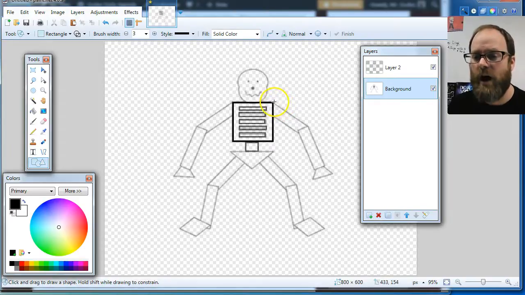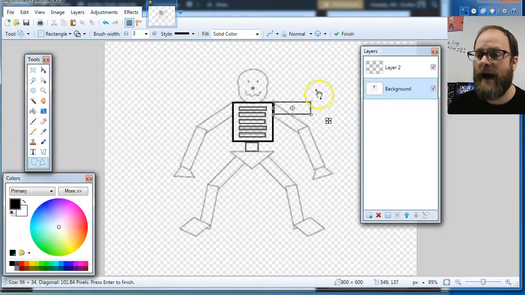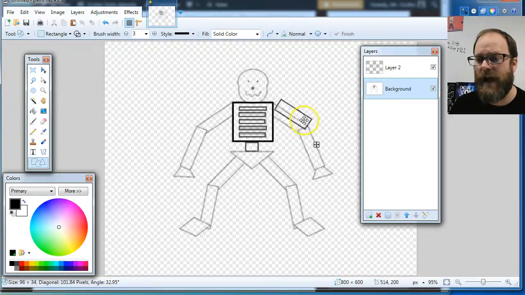Right now, I'm just going to draw a rectangle out like this that looks like, okay, his arm's going out straight like that. Everyone draw that. Now watch what happens. Don't hit enter. See how you have this arrow? If I click and drag, boom, I can rotate that. There we go. Now look, I know that it's not perfect, and if you can see, his arm, the lines are overlapping and stuff.